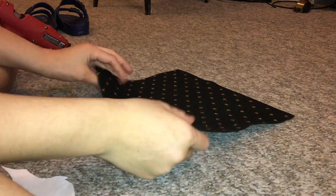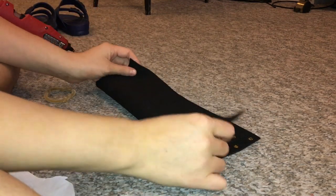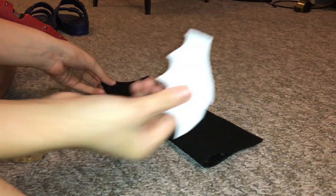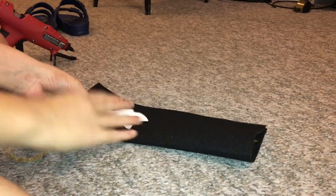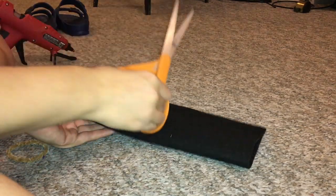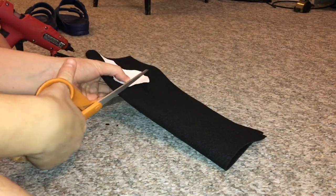So for my fabric here, I just have some felt, and I'm going to be folding it over so that I can get two wings from just cutting out this one template. So I'm going to go ahead and cut this out real quick, and then go on to the next step.